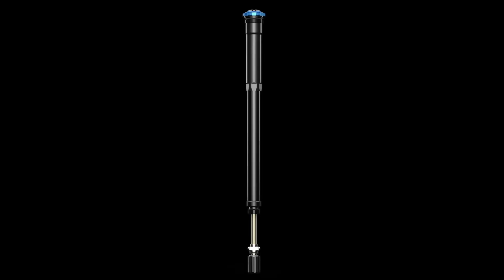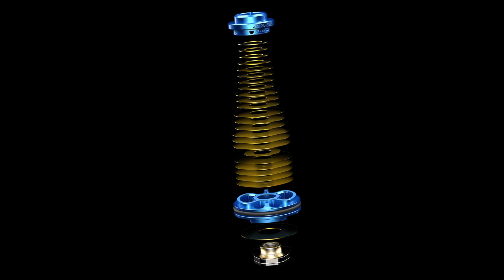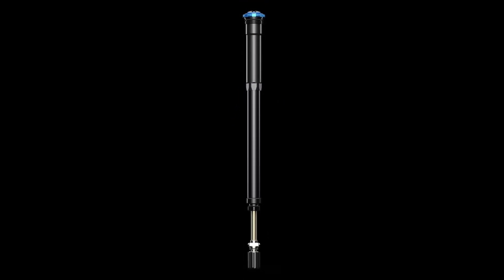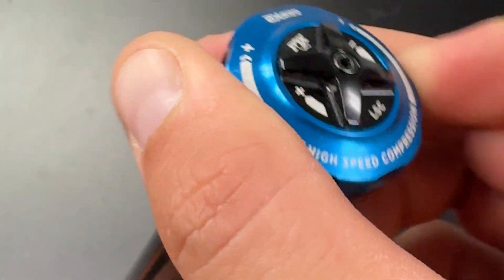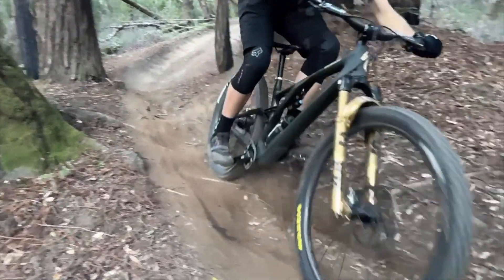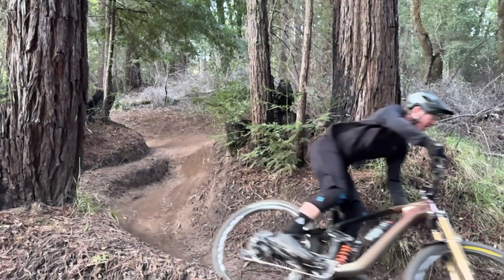It's a base valve design that we adopted from our Power Sports division — they use it on a lot of their off-road race vehicles. The other thing that's new in the Grip X2 damper is how we're dividing damping on compression between the base valve and the mid valve. We're actually achieving more compression damping at the mid valve than we were doing with Grip 2, and that's helped us on the response time of that damper. The faster a damper can respond, the more damping it can produce without feeling harsh — and that was a main focus on all three of the dampers, taken to a very extreme with Grip X2.